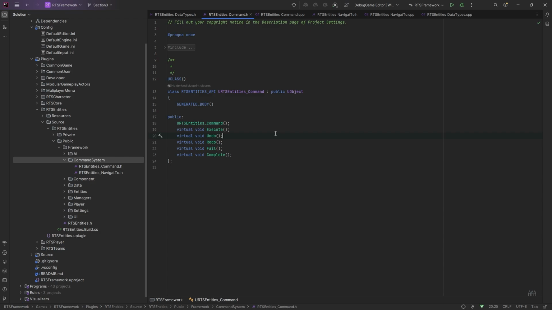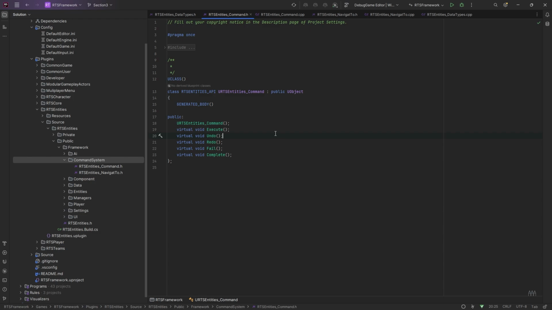We could just make all these pure virtual and not do anything on the base command class, but if we make them implemented, say for the execution as an example, we can call the super on the execution. If there's something that we need to do for every single command that is executed, then we can put it into this base class. One thing I'm going to do is set the command as active, because that's going to need to happen for every command that gets executed.